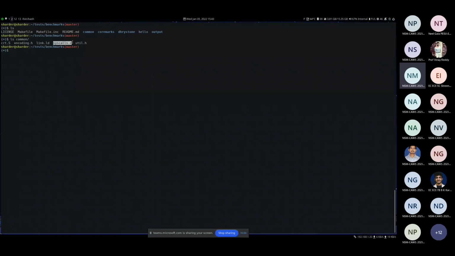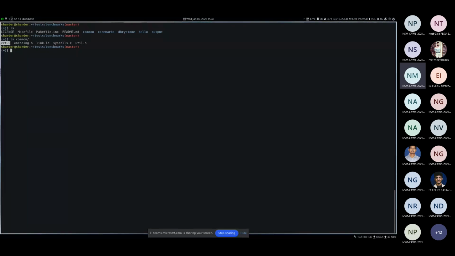The syscalls.c contains a bunch of system calls which we need support for, basically write, printf, and all of those. The crt.s, that is basically our AEE, if you will, right? So the crt.s will initialize the stack and set up the stack space. It will set up all the registers and whatever setup needs to be done for the implementation, and then it would transfer control to the main function in hello.c, right? So our entry point is in crt.s, and then we have a small linker file. This was the linker file which we were looking at previously, right?